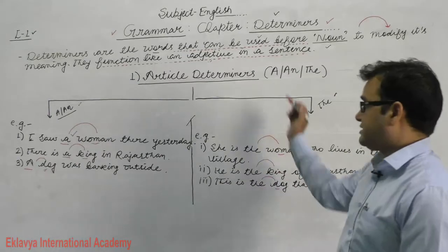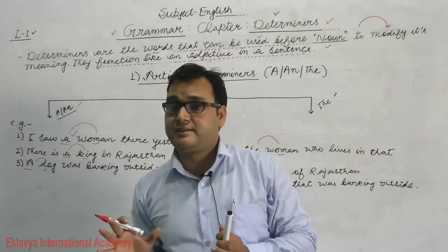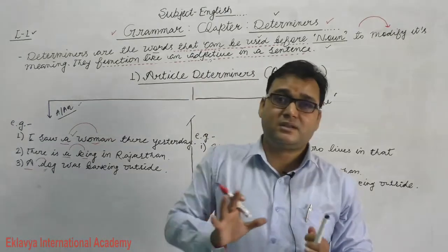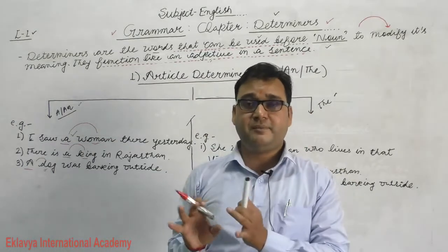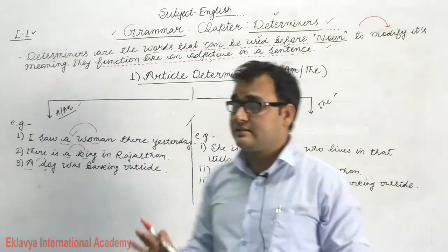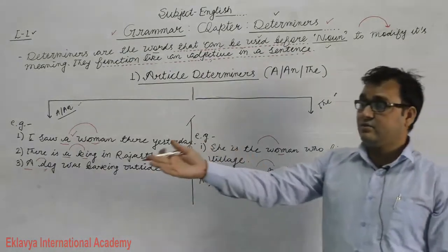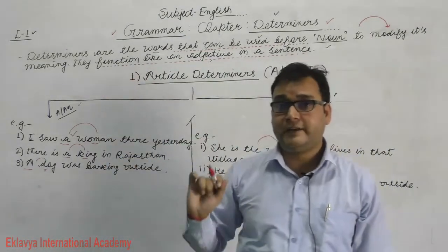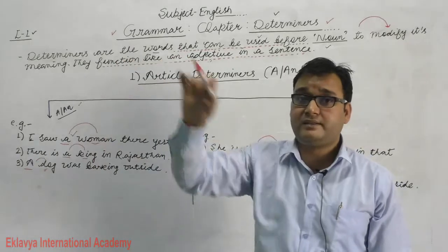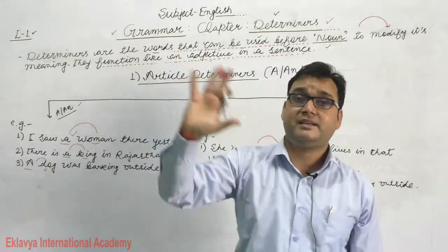Okay? Let's take the example of the definite one. We can make the position of an indefinite noun definite easily with the help of the article. हम आराम से जो indefinite position को definite में convert करते हैं if we know about that noun. Okay, let's have example number one. She is the woman who lives in that village. यही वो महिला है जो इस गांव में रहती है. उस महिला के बारे में जानते हैं. यही वो महिला है जो गांव में रहती है.